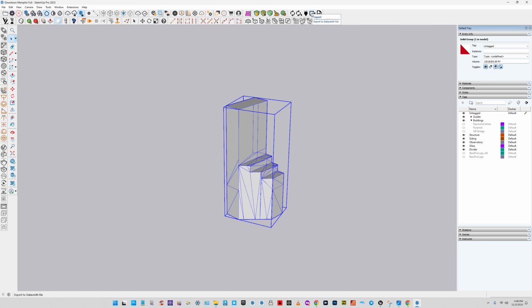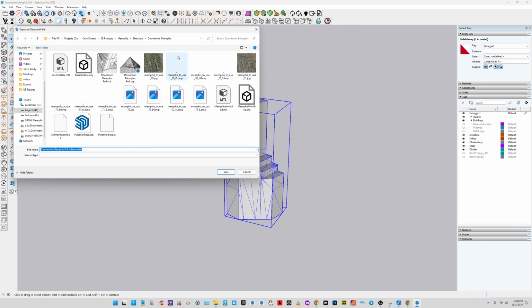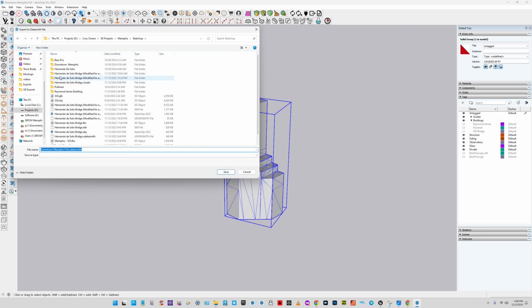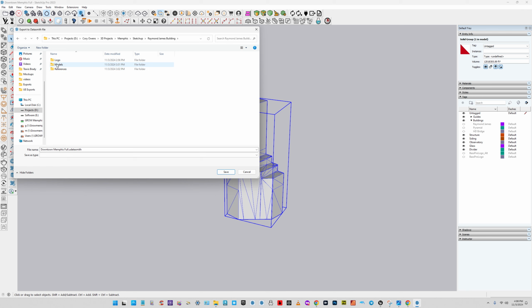Let's do Export Datasmith file, SketchUp, Raymond James Building, Models, SketchUp Exports, and then we're going to save this as RJ1 underscore test. Save.